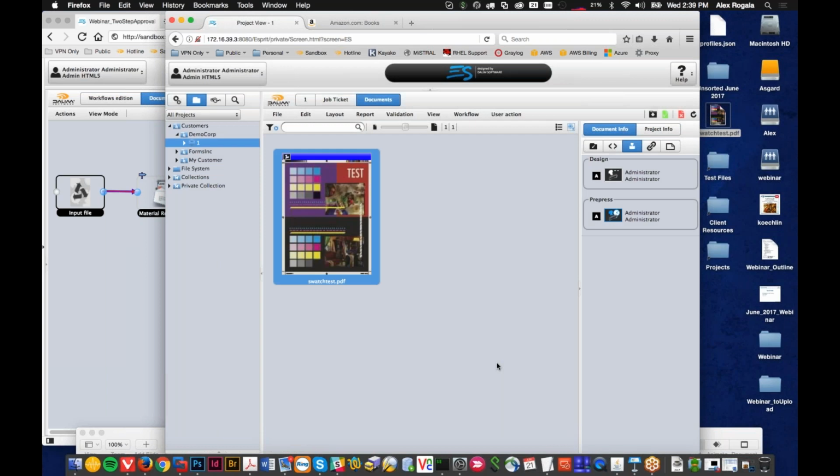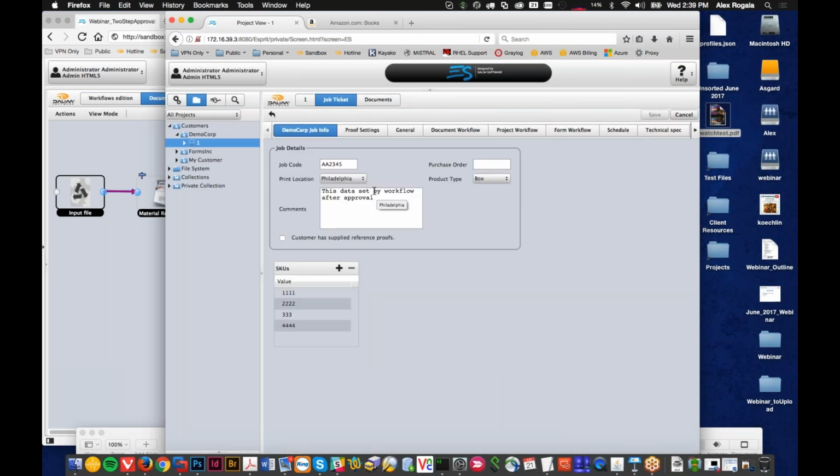So we'll go ahead and approve this. And if we go here, we'll see this is the data set by the workflow after approval. So some of these things, if there's a lot of information you just want to keep track of, but it's only pertinent when a file passed through a certain part in the workflow, then you can use the workflow to set this automatically so someone doesn't have to go in manually and configure that. So a few more things. I know we're running a little short on time, but a few more important things I want to touch on.